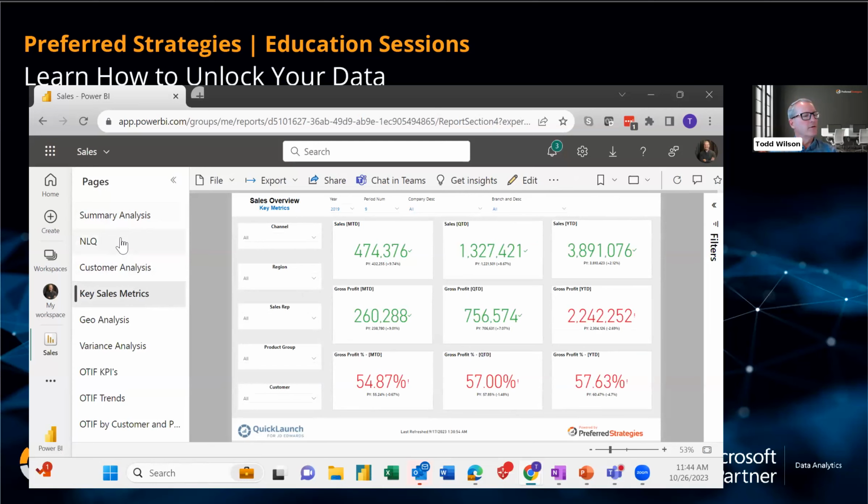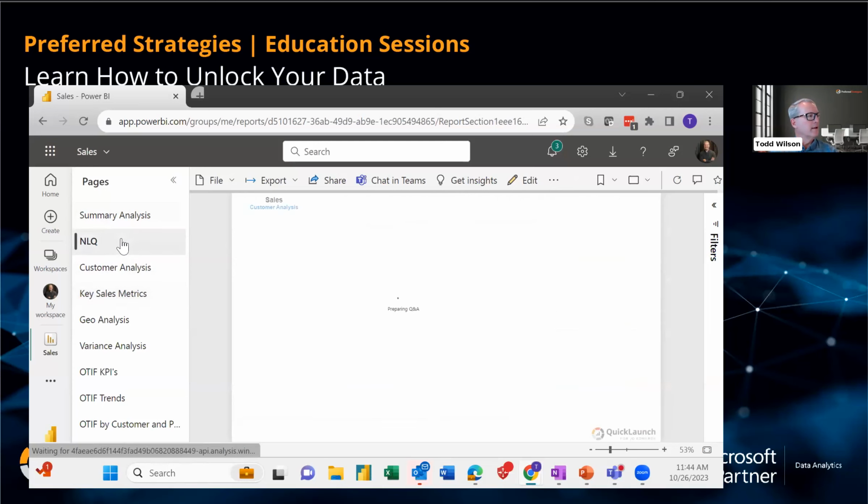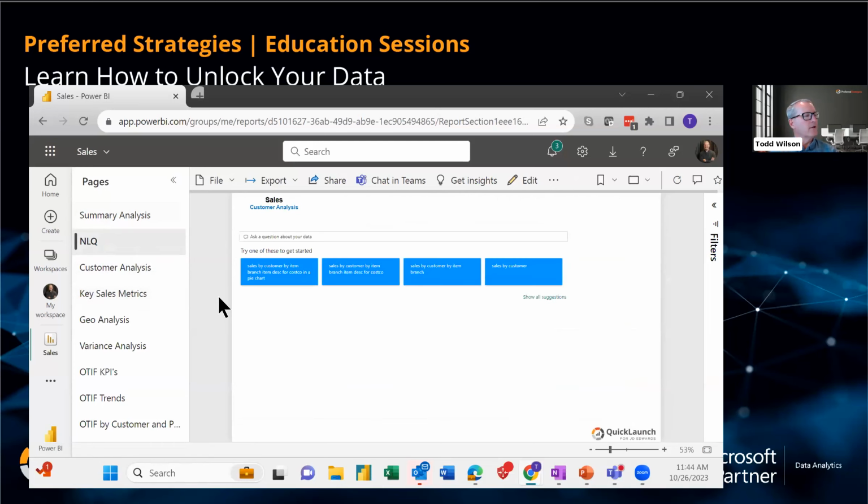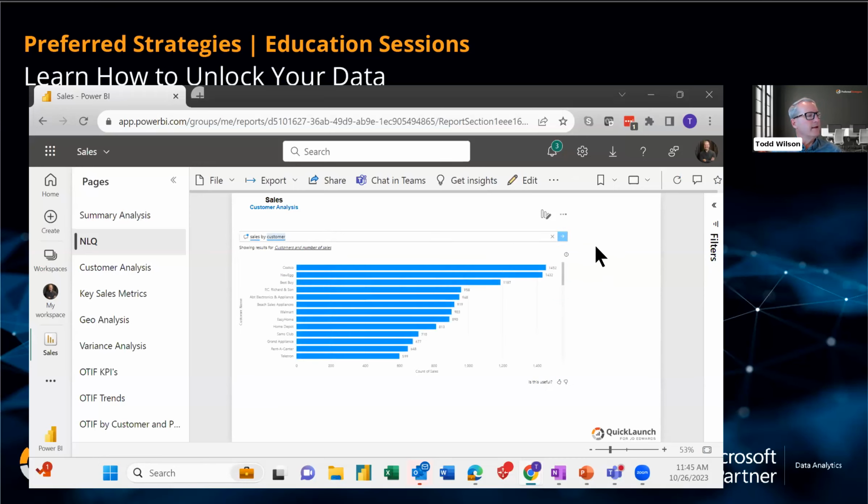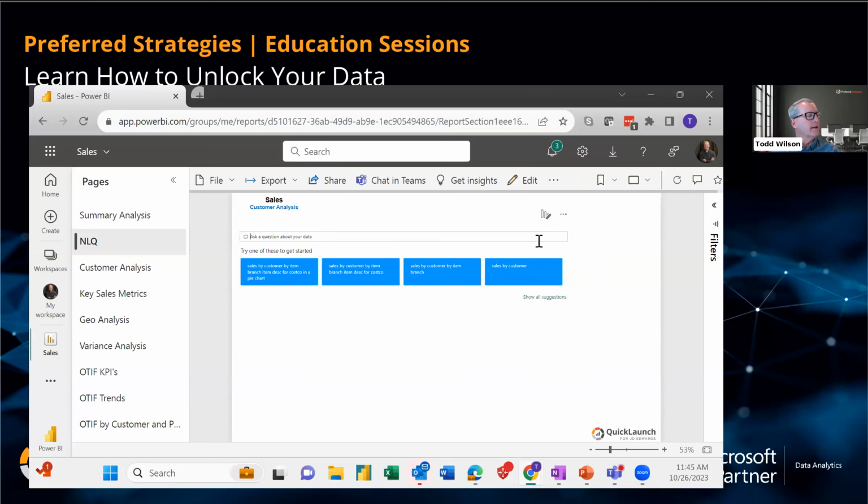But if I want to adopt or introduce natural language into this, the Q&A functionality of Power BI makes it very straightforward. It's a very easy thing to add, and we'll look at what that looks like in Power BI Desktop in a minute. But there's the ability to have this Q&A capability where I'm simply typing sales by customer, and then it's rendering what it thinks is the best chart there. I could select more filtered criteria, and I'll do that in a minute.